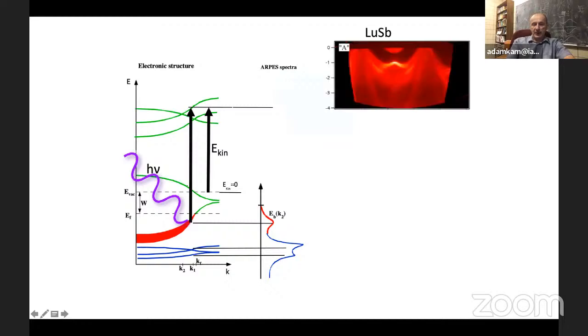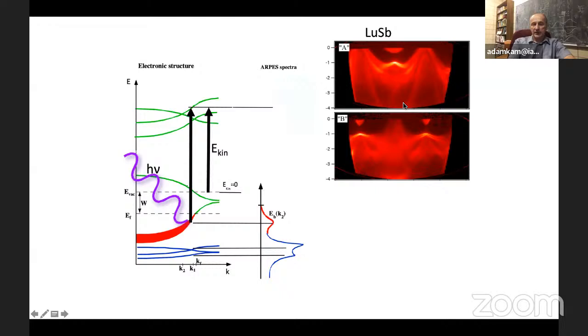This is the old-fashioned way of doing ARPES, where a single curve was measured at a given time. Nowadays, we have two-dimensional detectors that in a single measurement can obtain a cut through a Brillouin zone. So this is, for example, such a cut. You can see these bright lines of yellow and red intensities, which are the location of the bands. There is this line here above which there is no intensity. This is the Fermi energy.